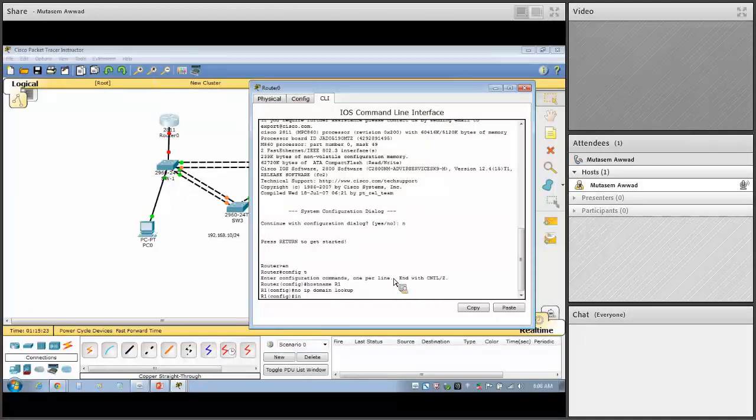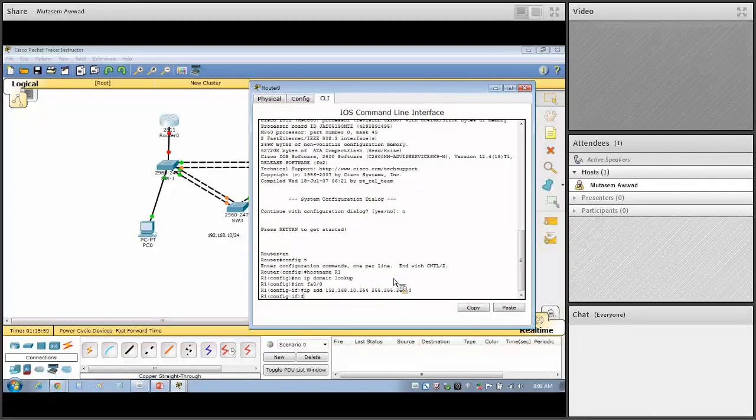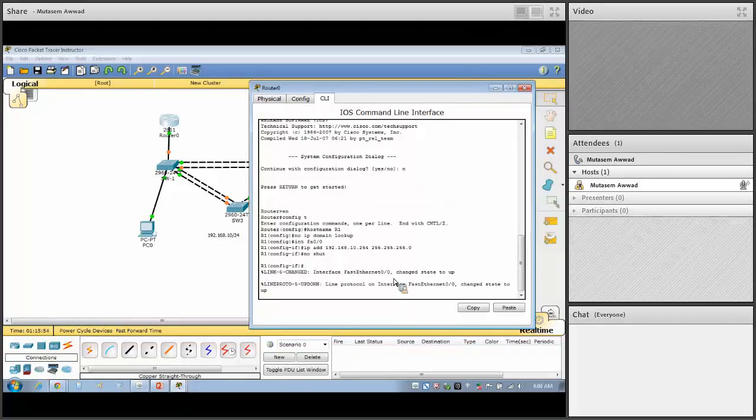And we're going to go to the interface Fast Ethernet 0/0 and we are going to say what? We're going to say IP address 192.168.10.254 with subnet mask 255.255.255.0 and of course no shut. So now that's the default gateway.